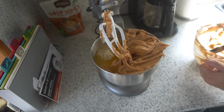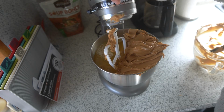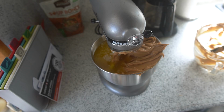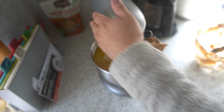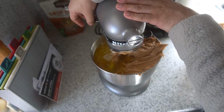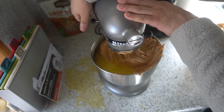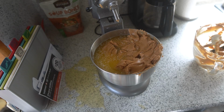Okay, I don't know if I thought this through very well because that is so full, but we're gonna try. Because I still have to add powdered sugar to this. So I'm probably gonna have to dump this after it's mixed, but please don't make a mess. Whoa! Okay, we can't do that. No, no, no, no, no. Why do I always make such a mess?